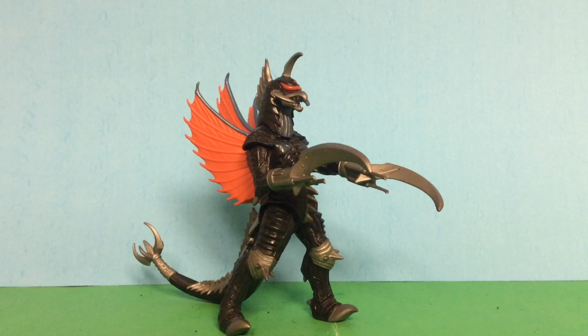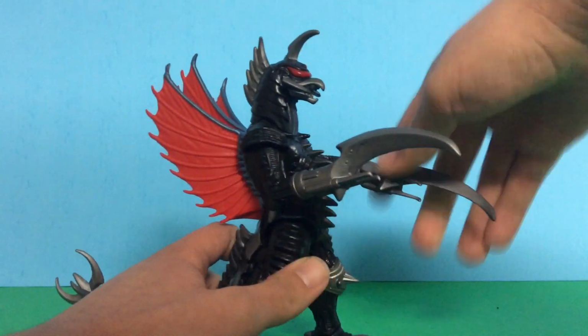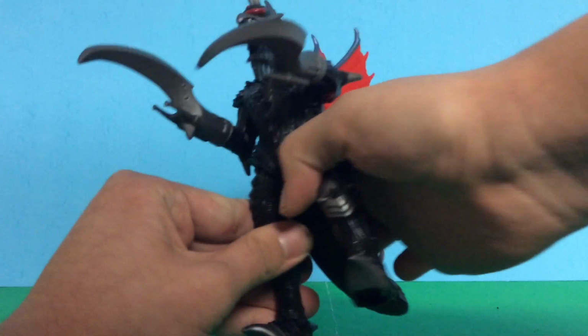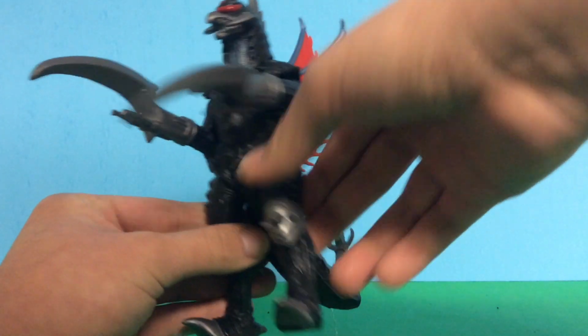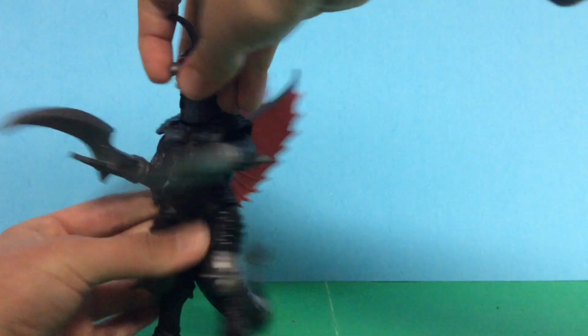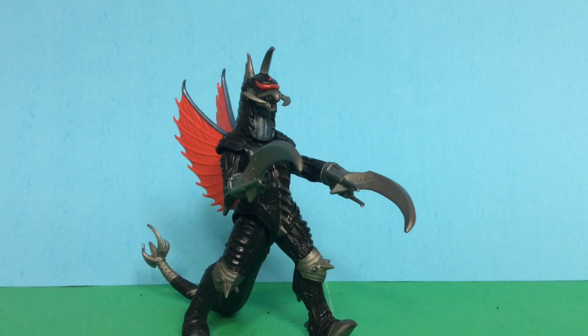Starting off with articulation, he only has 5 points of articulation. You can move the arms, and you can move the legs, but you can hear a little bit of snapping, so I recommend not rotating the legs too far because you might break it. And the tip of the tail can rotate. So that's all for articulation.